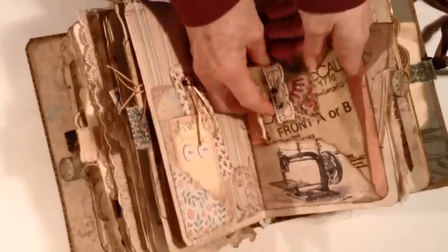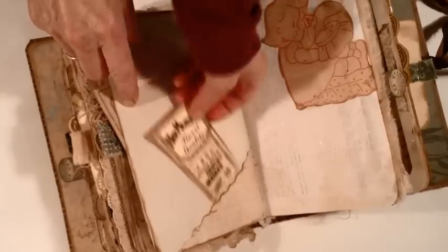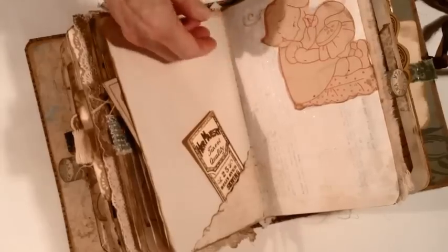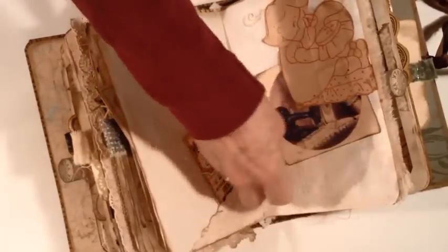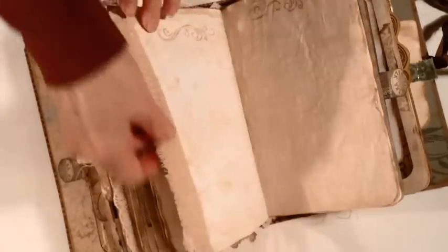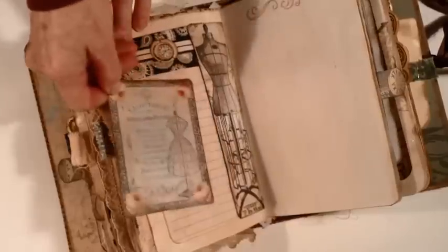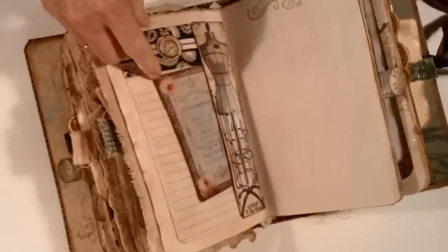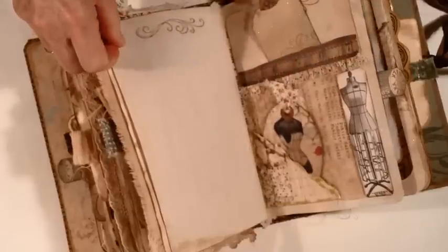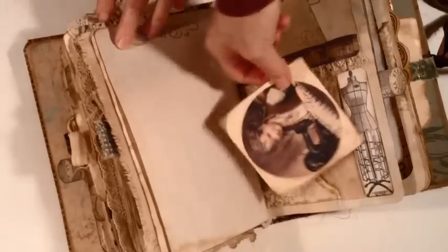Kind of just tucks in that pocket there. Some more journaling pages, another little journaling card. Some more of the embroidery paper, which creates a bit of a tuck spot on the page for sticking things in. Has a muslin fringe edge sewn on. Some more journaling pages here, just plain. Another tuck spot in here with the sewing image. And some more tuck spots and tags. There's a tuck spot underneath this dress form too here.